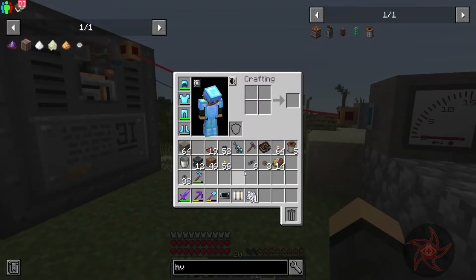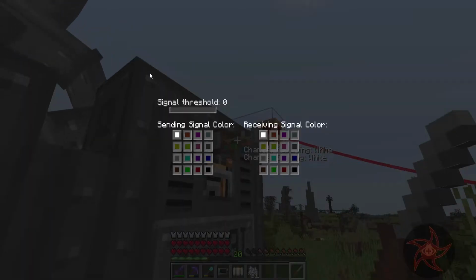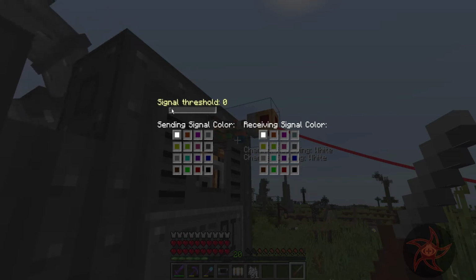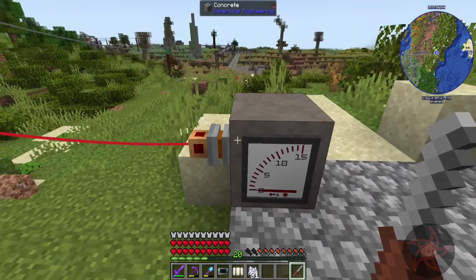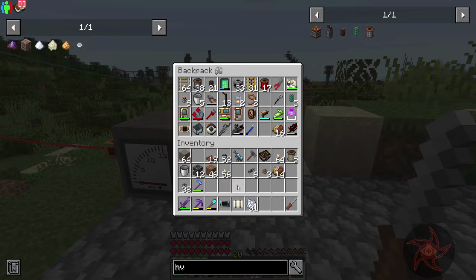And I need my screwdriver. There we go. Output. Signal threshold. This is like a comparator, isn't it? So I give you 15. You do nothing. How about like a signal of 1, maybe? There we go. And yeah, I was kind of worried about that. I don't think I can shove this, though, onto that. Oh, I'm going to have to run back to base, aren't I?